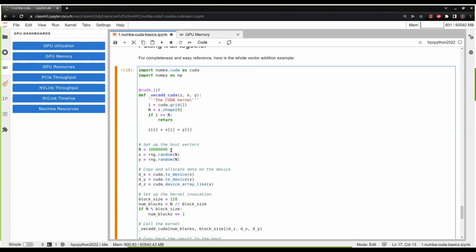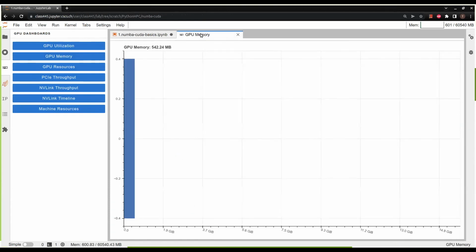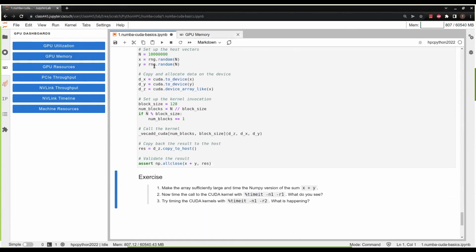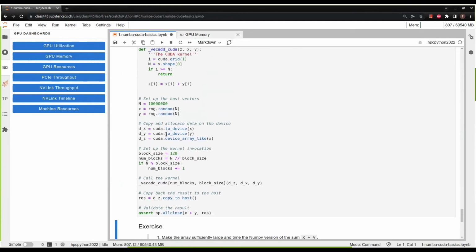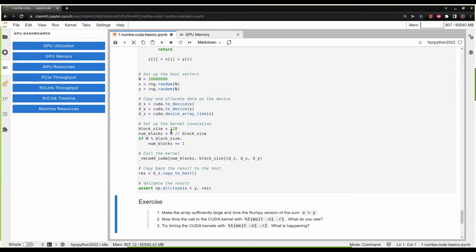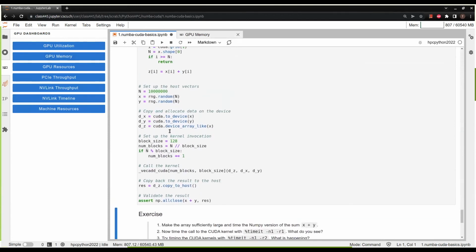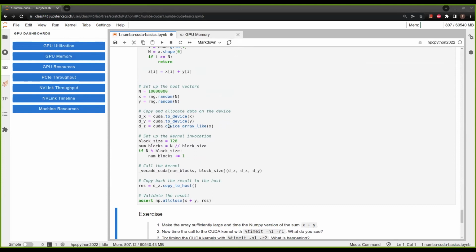Let's go for a larger one. You see here that the GPU memory has gone up because of the allocation that was done on the GPU. So I see a question coming.